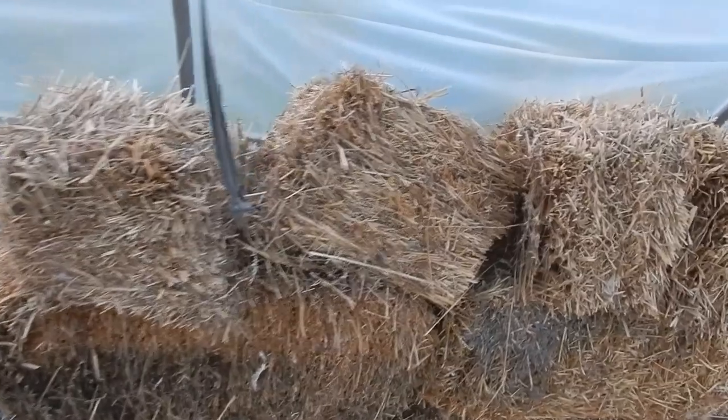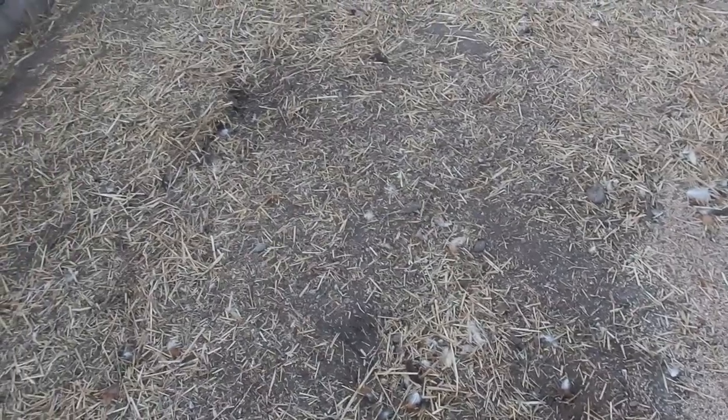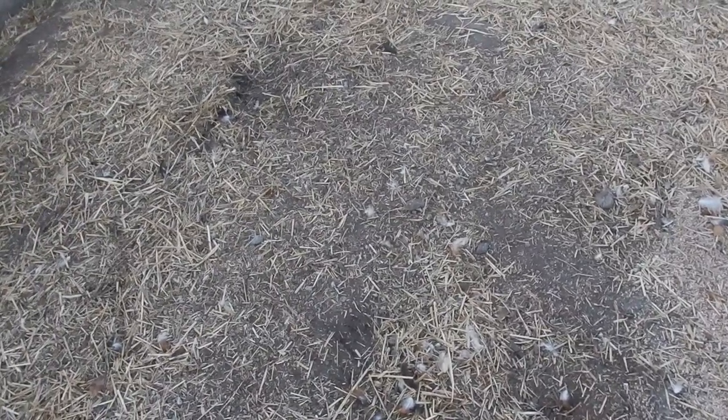So tomatoes and cucumbers, etc., will go in here, and we'll be taking the strawberries out, using them as mulch on the actual garden itself. And the chicken chow has been removed, and I'll show you where it has gone.